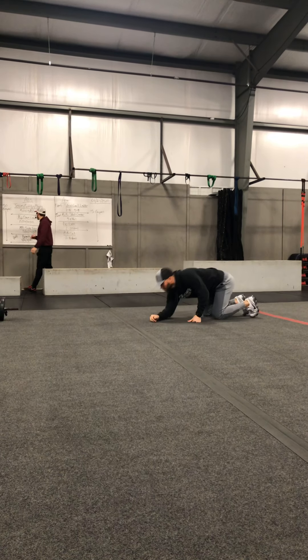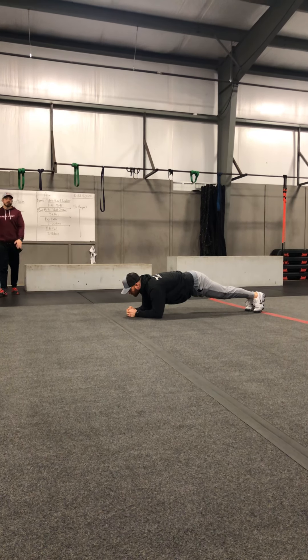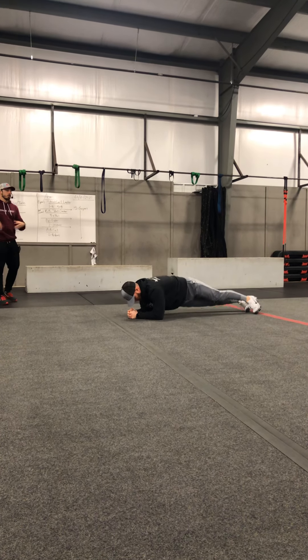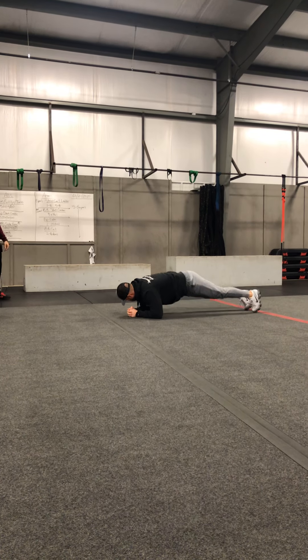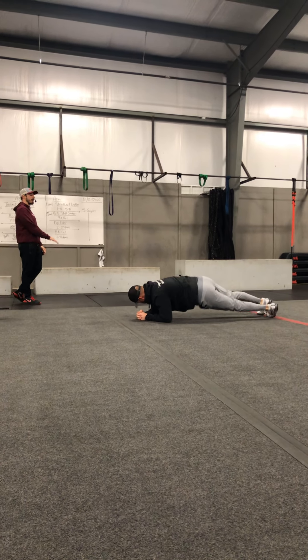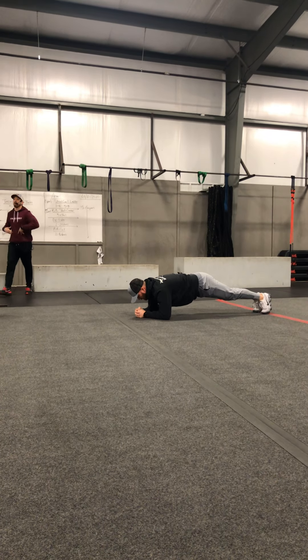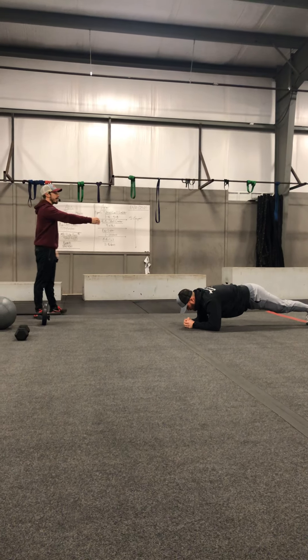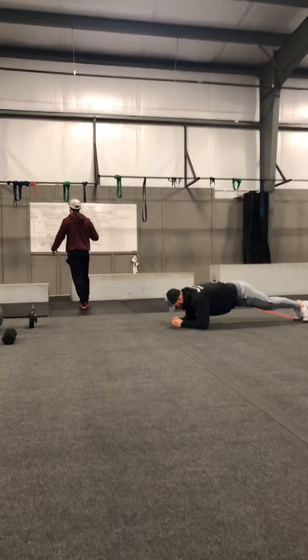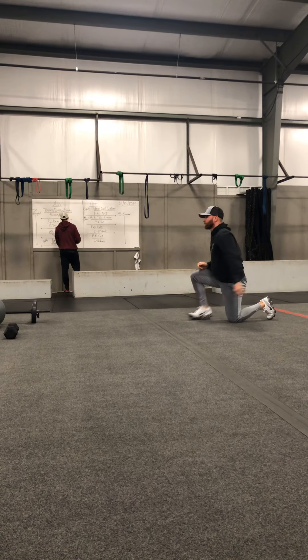Next one is a hip down ladder. You're in the plank position, just taking those hips to the ground. We are arching those hips up and over — we're not dragging those hips across the ground. After he does 10, I will be head to head with him and do 10. Your goal is to hold that plank position while your partner is going. After I do 10, he's going to do 20, then I do 20, then 30 and 30, and 40 and 40.